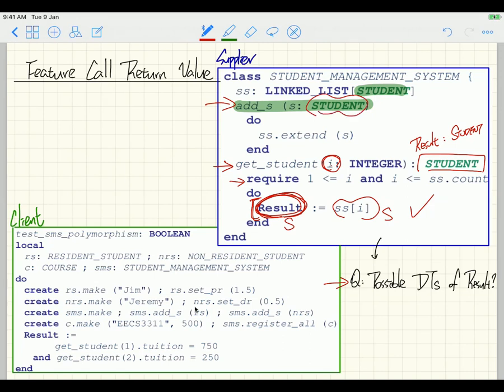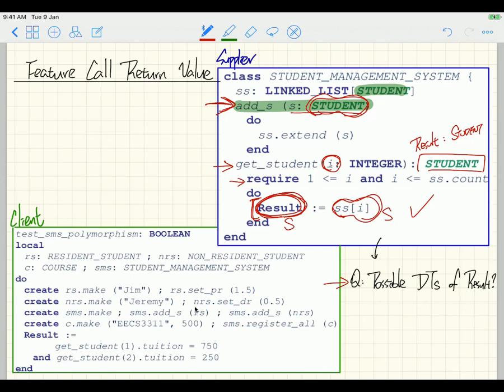Well, thinking this way, the only way you can add students into the array is by calling this feature. Since this feature allows for a student object over here, which might have the dynamic type resident student, and you're assigning it to ss at position i, that means it can be a resident student. Okay? I will repeat it again. As the class is, the only way you can add students into the array is by calling this feature here.